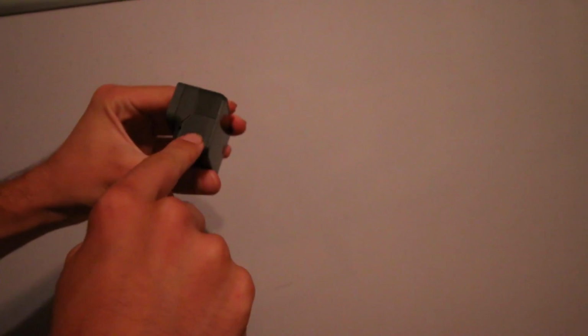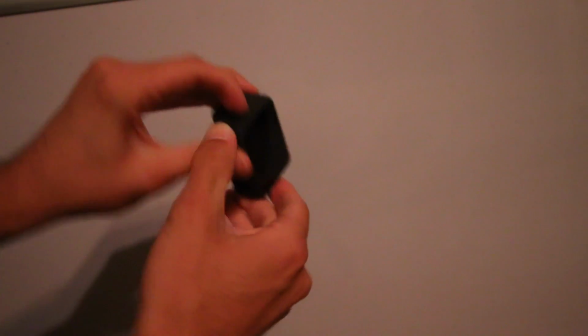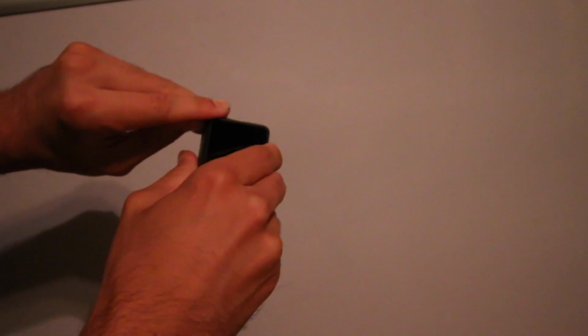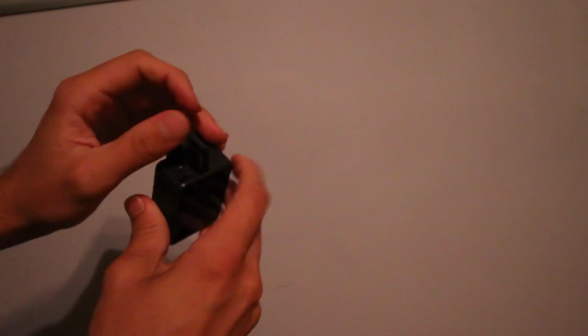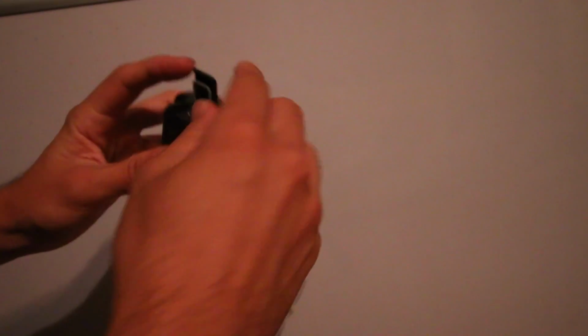Looking at the side here, it looks like another button, but you really just press that down and then tug down this door. And once that's open, this is how you charge it. And there's also an HDMI port in there, so just two plugs in there.